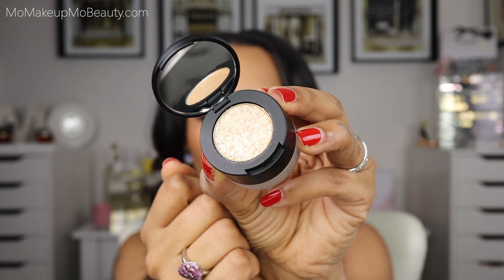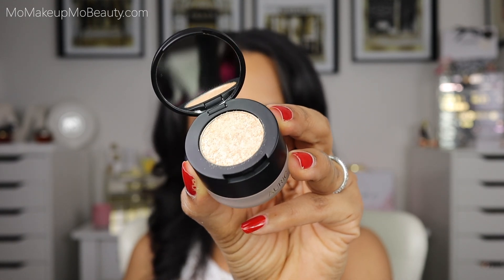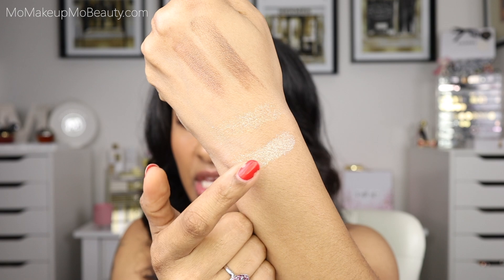On the Auric I can see there's just a little bit more texture — a little bit more chunk, a little bit more glitter particles, and it's a little bit messy. I definitely suggest using your finger to apply this. It too is very silky and smooth but I feel a little bit of grit when I start rubbing my finger through. The Auric definitely gives more pigment — it's more so giving a more traditional glittery eyeshadow formula versus the Tom Ford, which is a very soft topper-type shade.